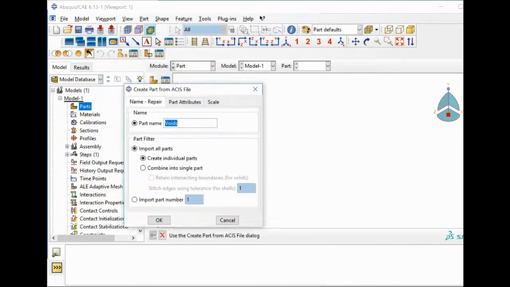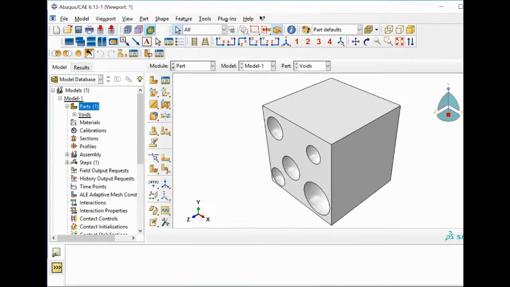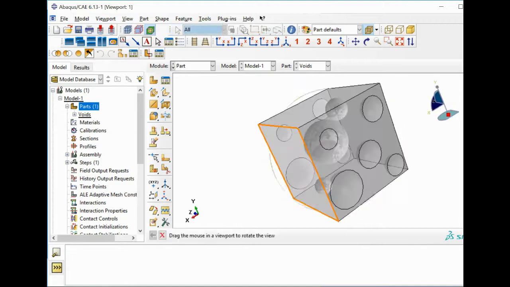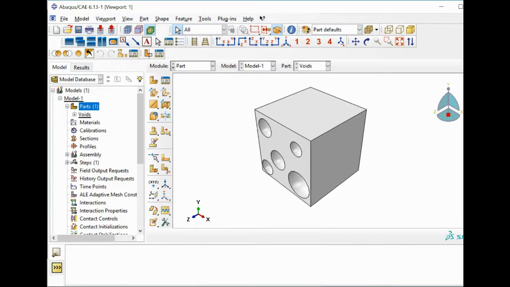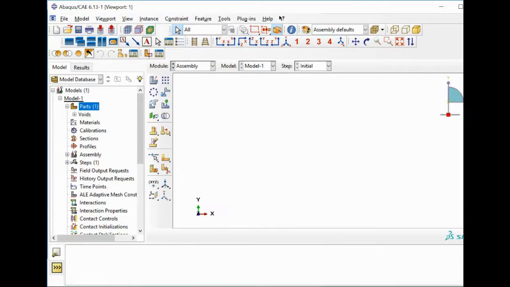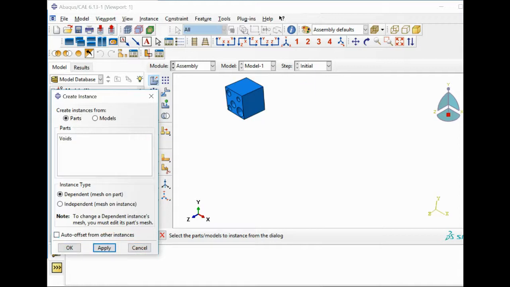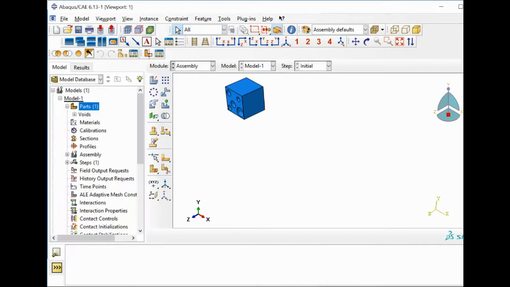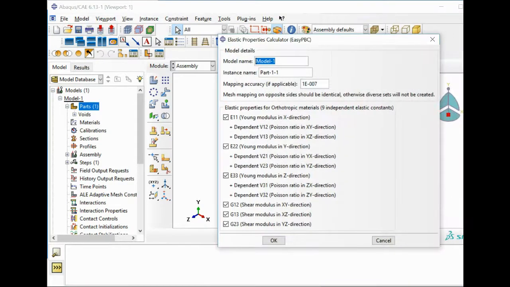So it's been exported and then imported here to ABAQUS. Because it's one part, I don't need to do a lot. I'll just hit import, and here I have the geometry in ABAQUS, as you can see, with all the details inside it. In order for me to work on the plugin that I've developed, I need to create an assembly, which is needed here in the plugin, as you can see, with the second input box.